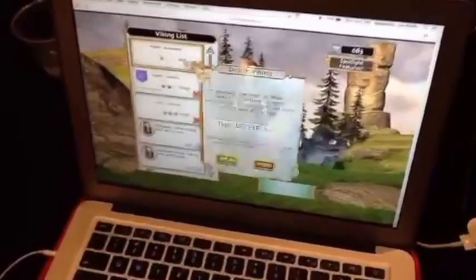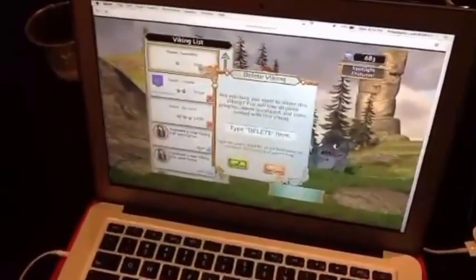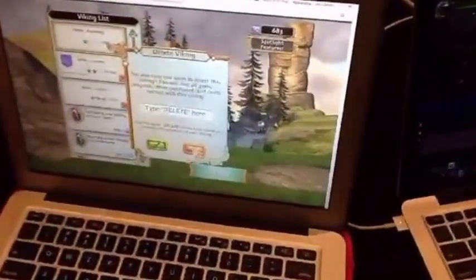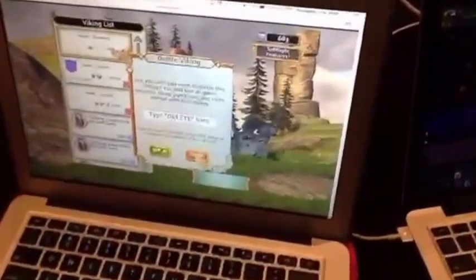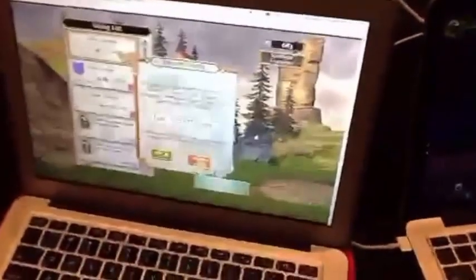So you have the quest for me, Stitches. Hold on. You gotta get the end gate in first. What I like to do when I delete a character, when it's gone as far as it possibly can, I like to use the name for my new one, so I don't have to. So that makes sense.